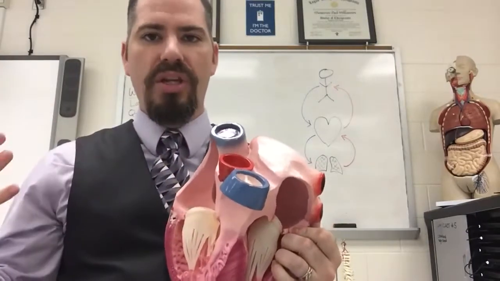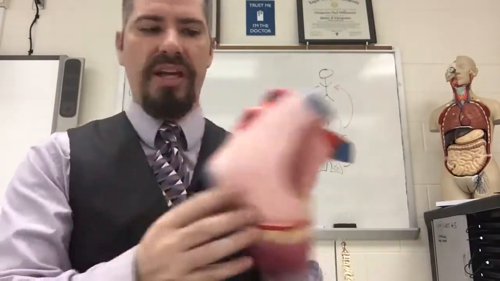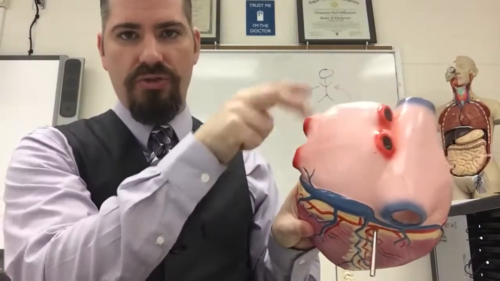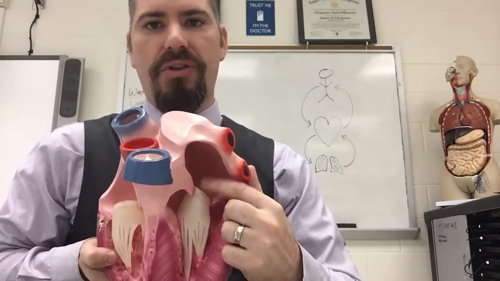pulmonary arteries. We now go into each of the lungs through a series of capillary beds. Oh, there's that gas exchange. Now, this oxygenated blood returns through the 4 pulmonary veins and dumps into the left atrium. From the left atrium, blood flows through the left atrioventricular valve, also called the mitral valve or the bicuspid valve, into the left ventricle. As the left ventricle contracts, it pushes blood up through the aortic valve into a great big vessel called the aorta.